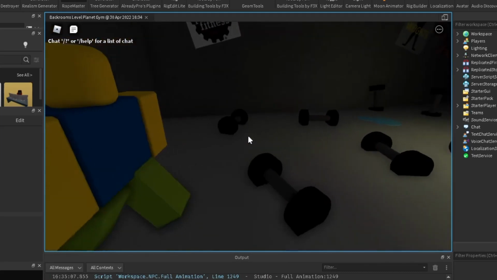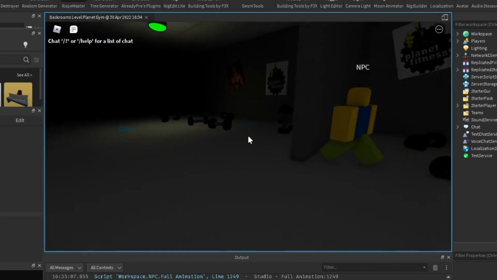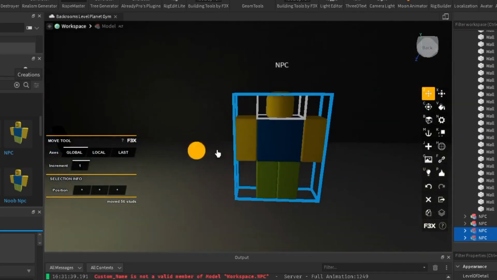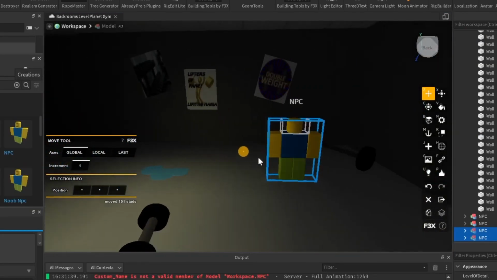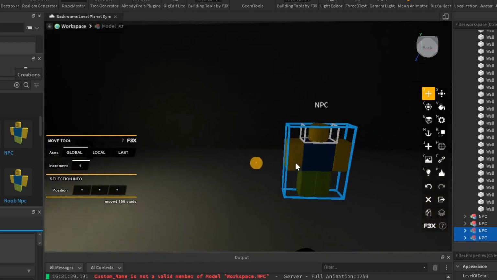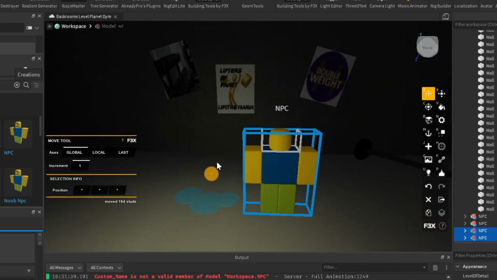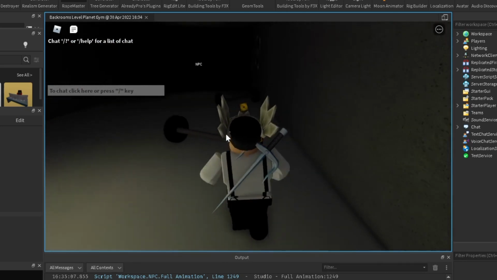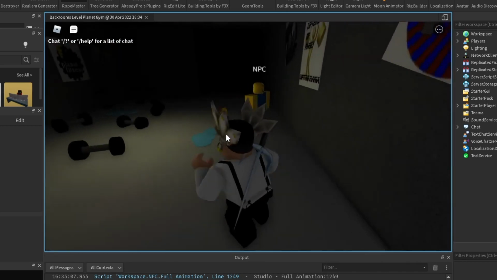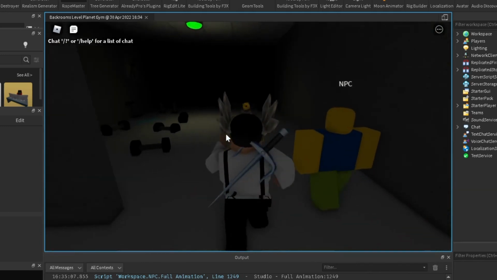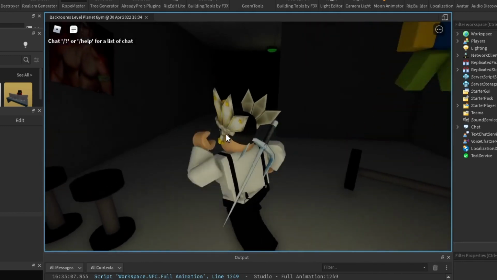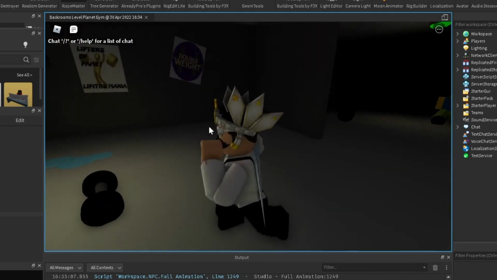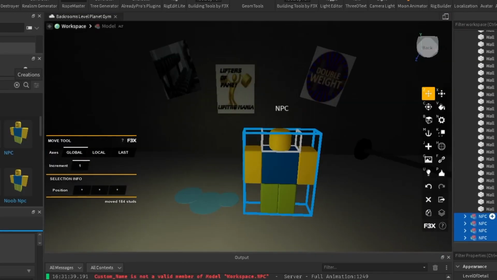So I decided to use NPC models and just make them walk around. I put NPCs in every third room, so it doesn't look full of NPCs, and it also doesn't look that empty. Also, the NPCs kind of walk at you. They don't keep walking at you, but as soon as they see you, they come at you a bit and then they go their own way. So it looks like they're trying to get you, but they don't. It's pretty interesting. You should try the game.